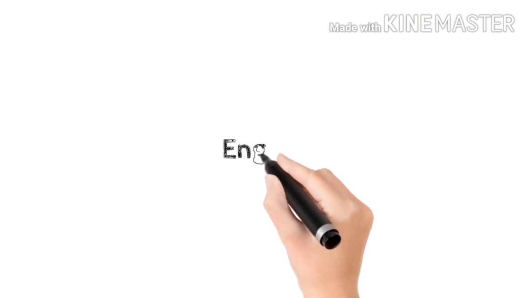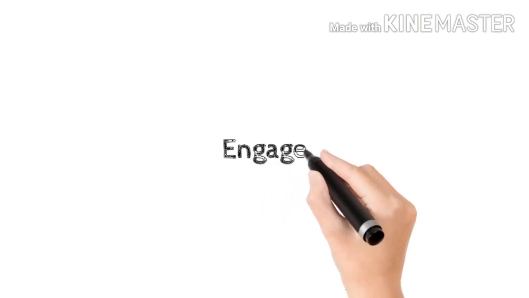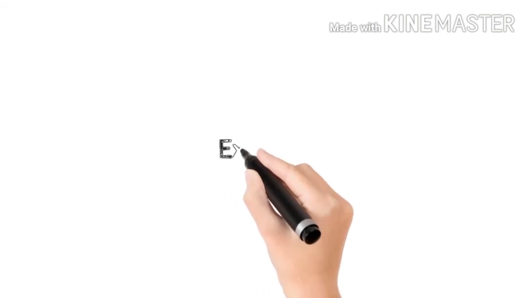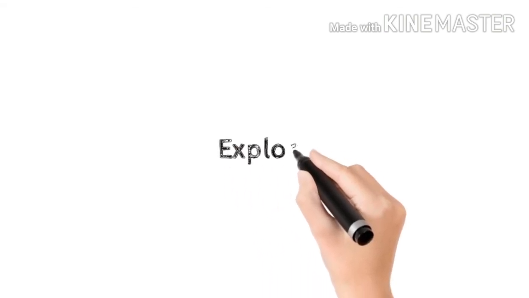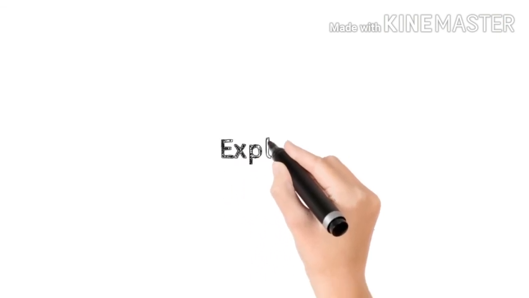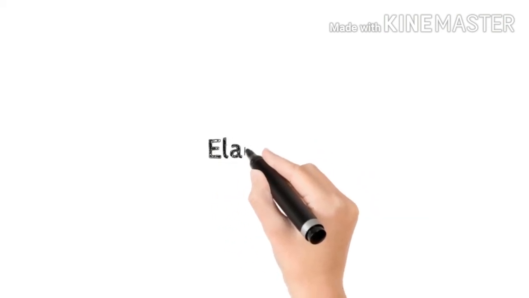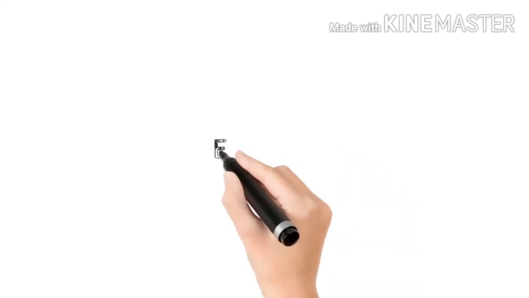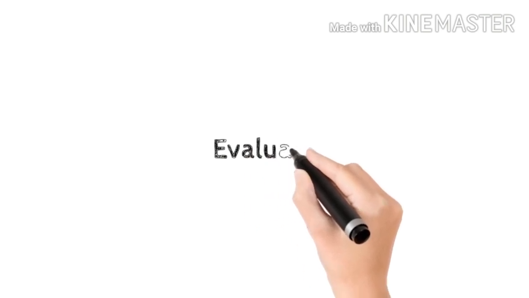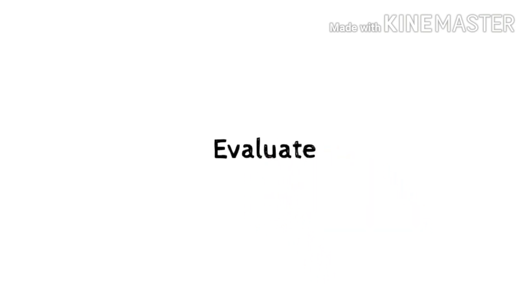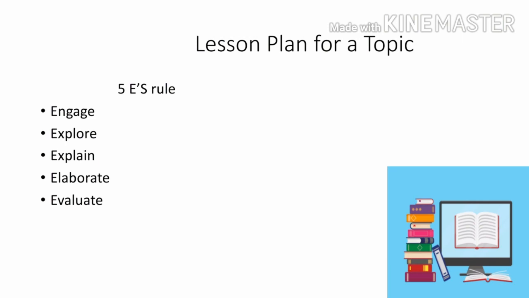To sum up, first we have to engage them where they get familiar with the terms. Next, we make them explore the topic which is to be taught. This makes them understand the concept partially. Third, we explain to them, that is classroom teaching, where they can understand fully about a particular topic. Next, to increase the depth of knowledge towards a particular topic, we give some activities like chart preparation, model making and group discussions. The final part of the lesson plan should be assessment through e-quiz or e-assignment.